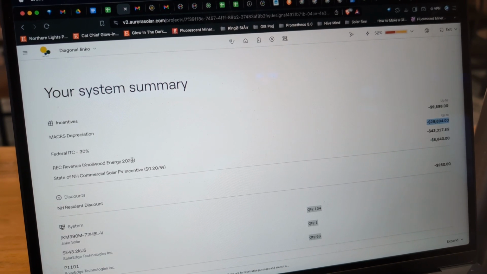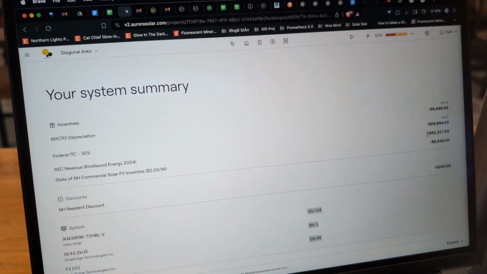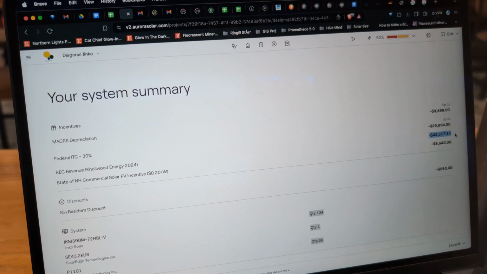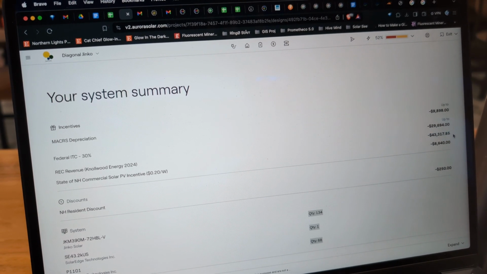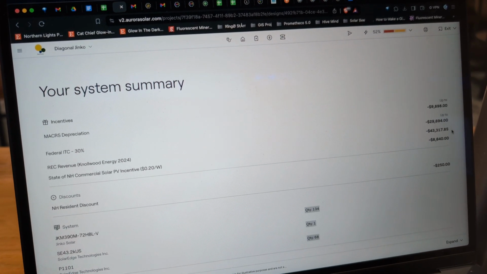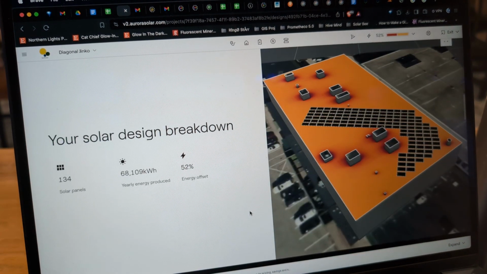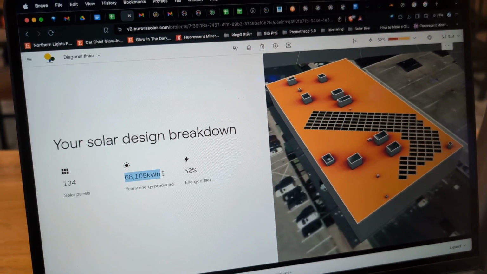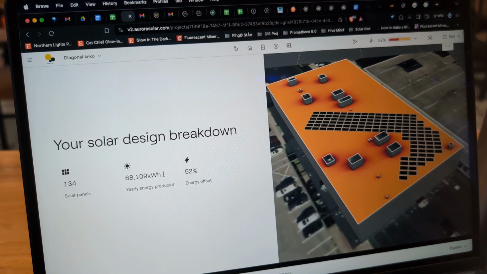The REC revenue, which obviously is quite substantial in aggregate, doesn't come in right away. It's going to be added up over that 25-year period. Tell me more. So that's going to be every 3 months, quarterly, based on energy generation from the system. It's paid out in 1,000 kilowatt hour energy unit increments. Who pays it? Now that's going to be signed up with Knollwood Energy.